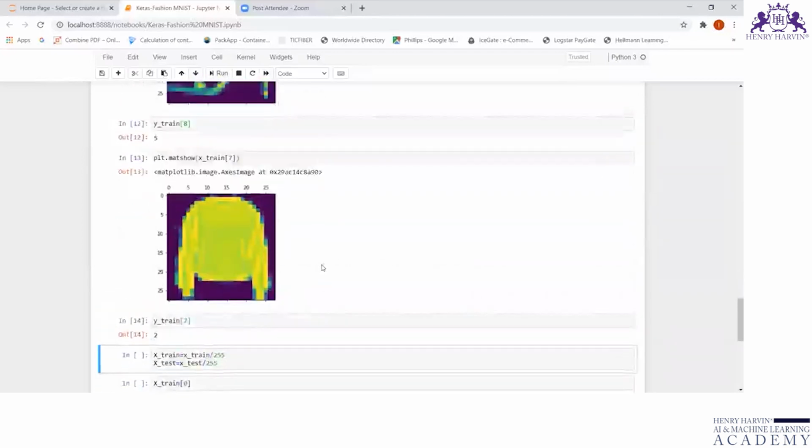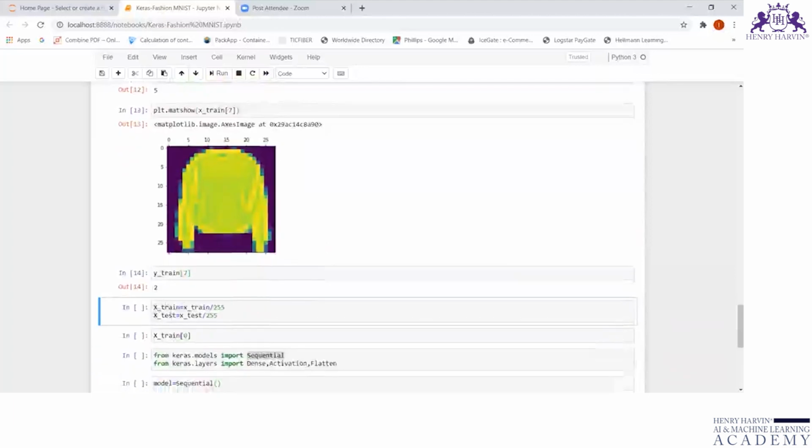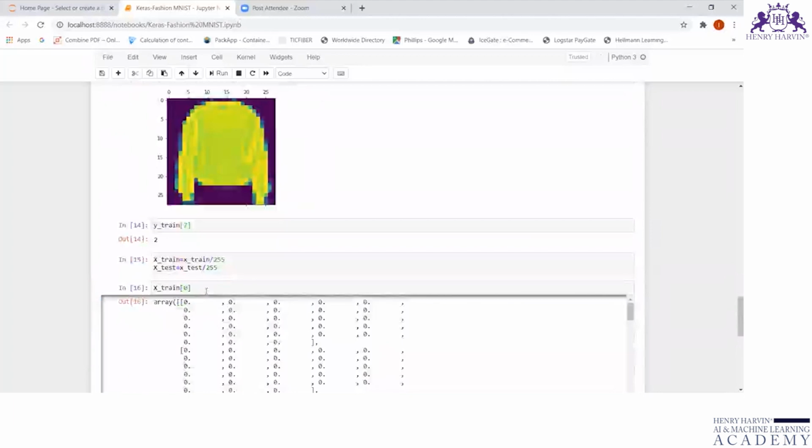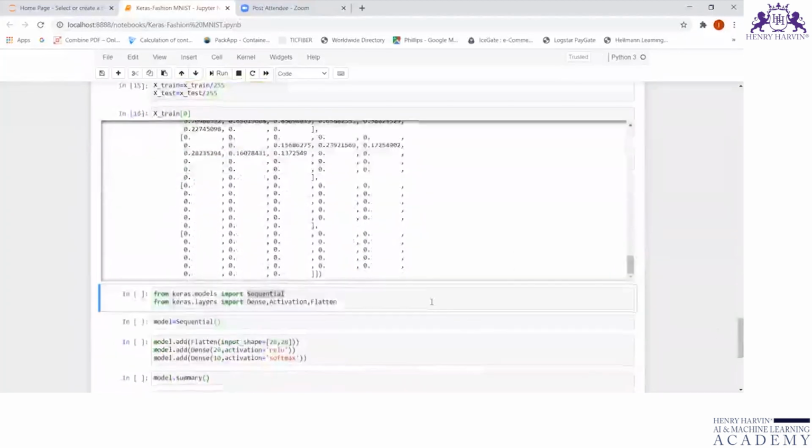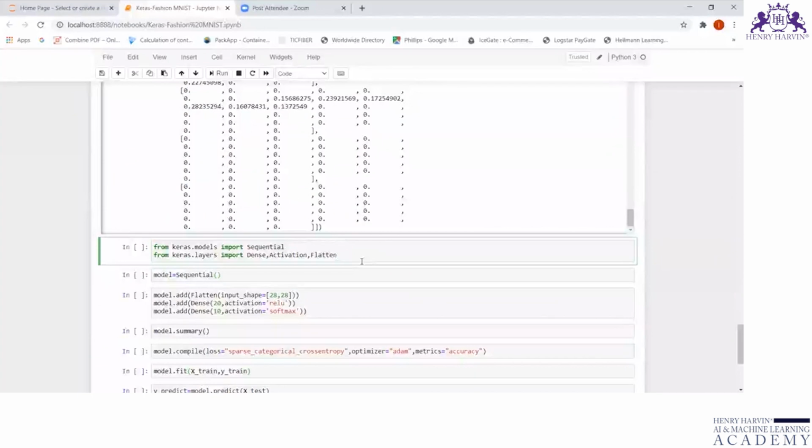Now I want to normalize the data, right? I have to normalize the data. So x_train equals x_train divided by 255, and similarly x_test equals x_test divided by 255. So all the images will be on the same scale, right? Fine. Let me execute this code now. When I execute this, you can see that all values are ranging from 0 to 1, right? Yes. Fine, that's clear now. This part is done.